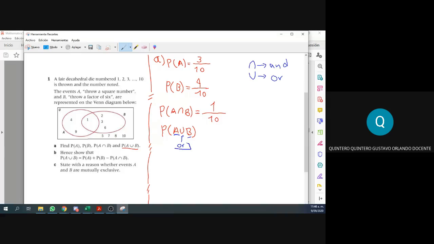Whenever you find this "or", I don't mean it is either A or it is either B. I don't mean that, right? So, for example, if I pick a value that is A, that doesn't mean that automatically it cannot be B. No. This "or" also carries the possibility that the value I pick is both. So I can pick a value that is a square number, or maybe is a factor of 6, or maybe is both. Remember this here, this is both. This is the intersection, this is both.